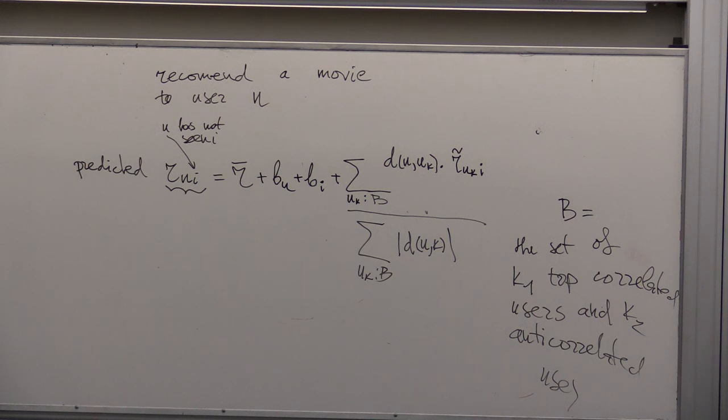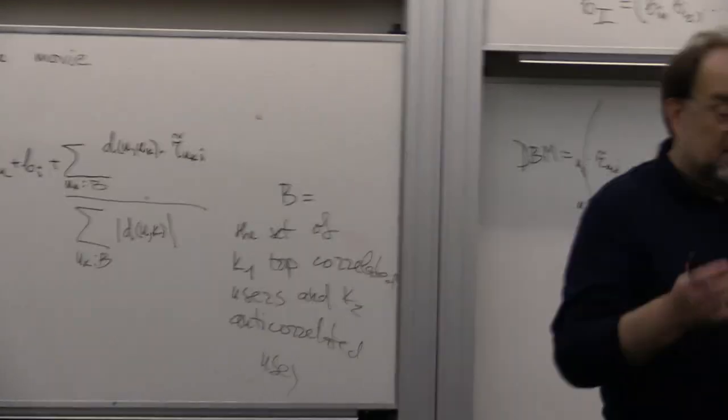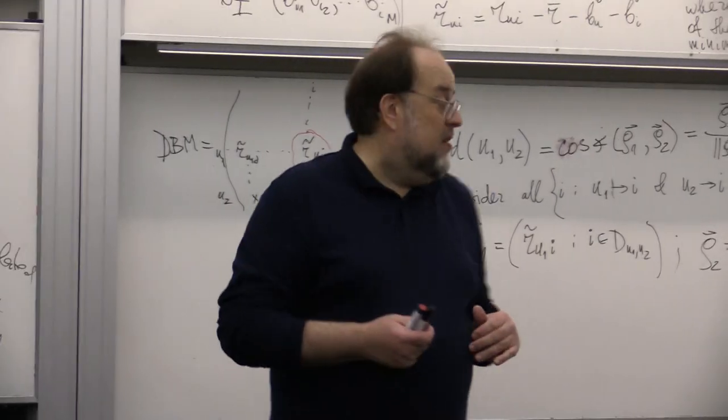Just because, if you've got a really short vector, maybe they have only one movie overlap, then they could very easily have 100% correlation, and that rating would possibly be too heavy. So do you introduce the length of the domain? That's a very good question. The answer to this is, you give it a try.